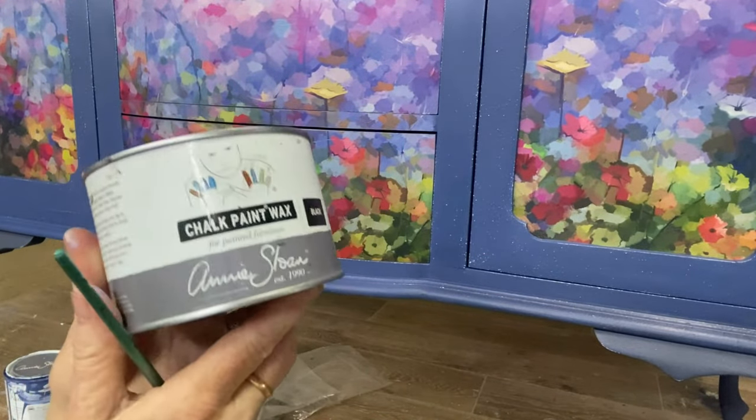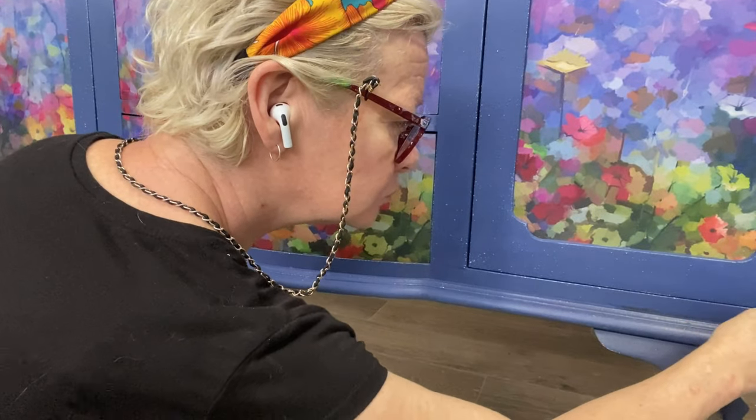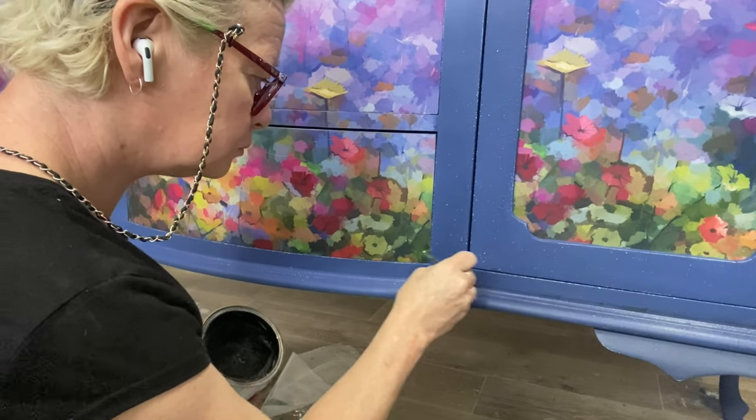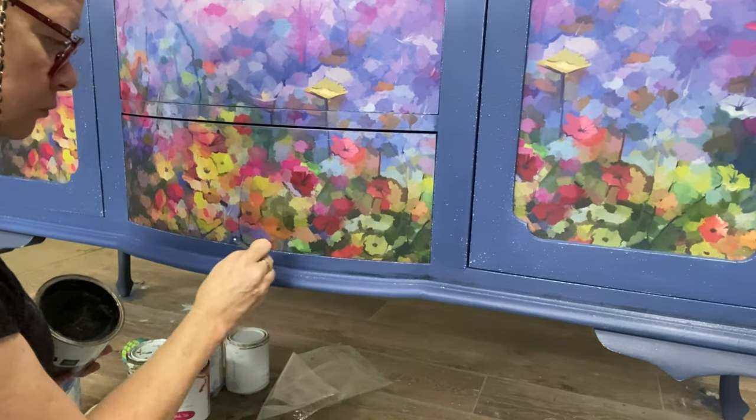And to add a little bit more dimension and another layer to the ombre, you could say, I'm using some of Annie Sloan's black wax just down the bottom and on the legs.